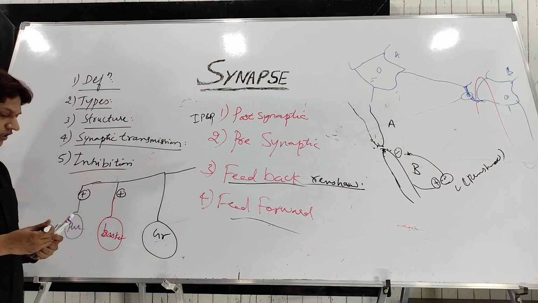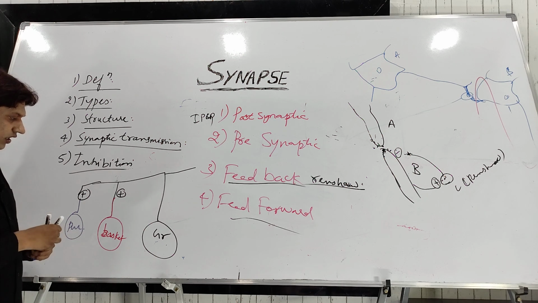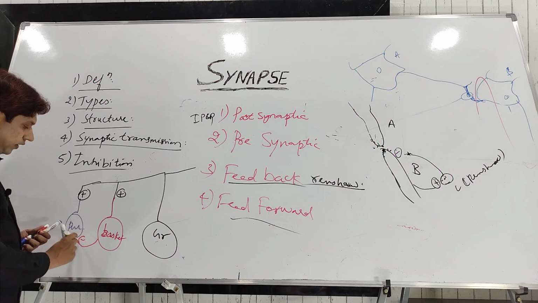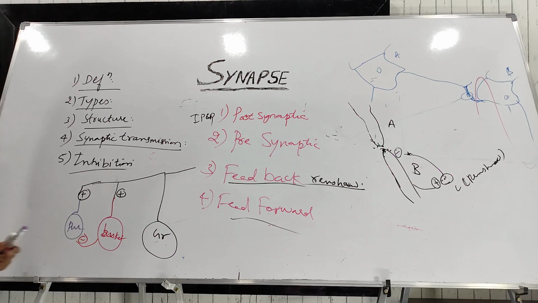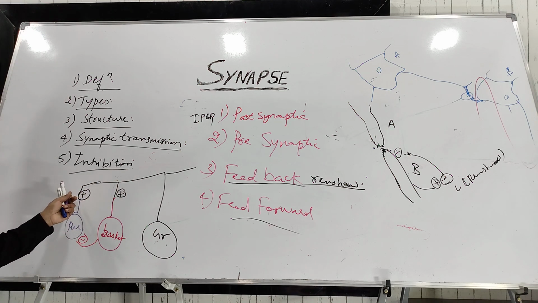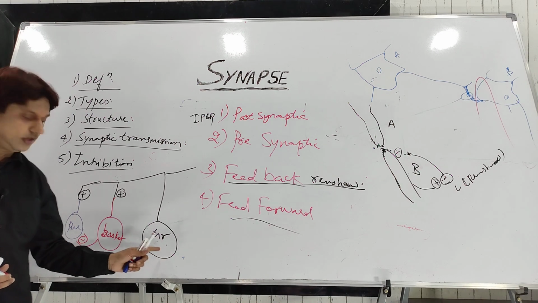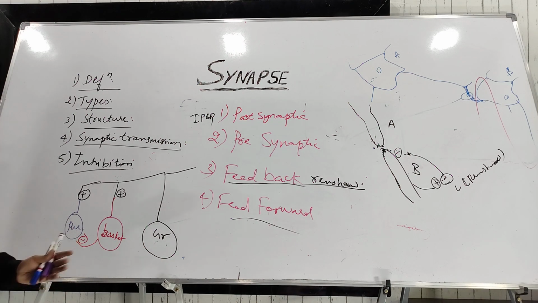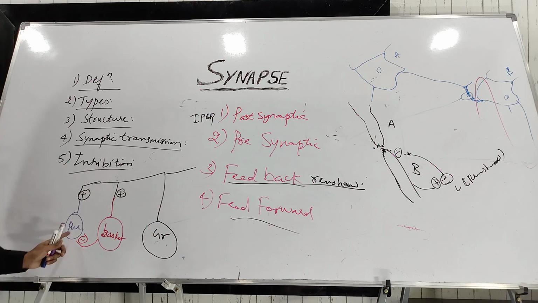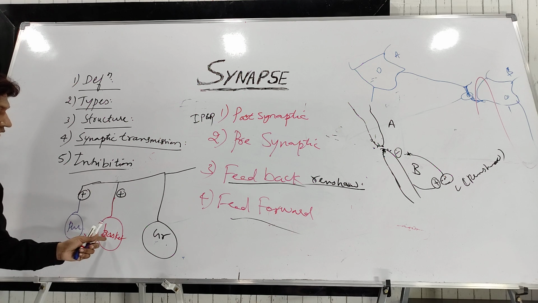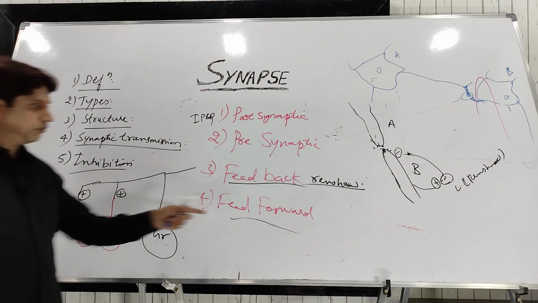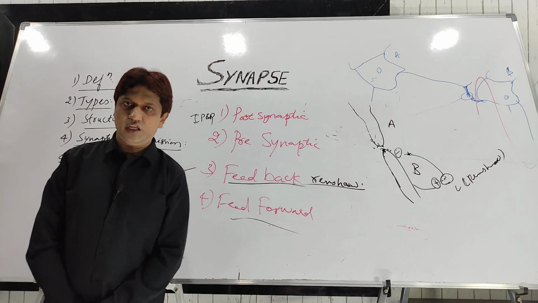Now this granular cell will stimulate both the basket cell and the Purkinje cell. But what is special here is that this basket cell in turn will inhibit the Purkinje cell. So ultimately, if you stimulate the granular cell, the Purkinje cell is stimulated, but simultaneously, due to the stimulation of the granular cell, the Purkinje cell is inhibited too. This type of inhibition is known as feed forward inhibition. It inhibits the Purkinje cell by stimulating one more neuron, the basket cell, that will inhibit the Purkinje cell.